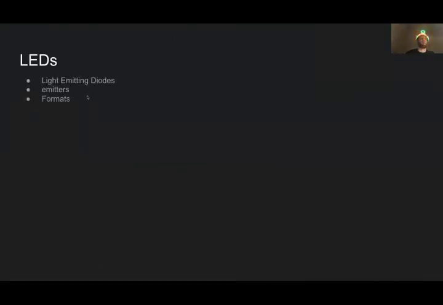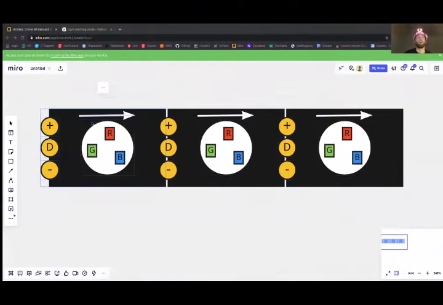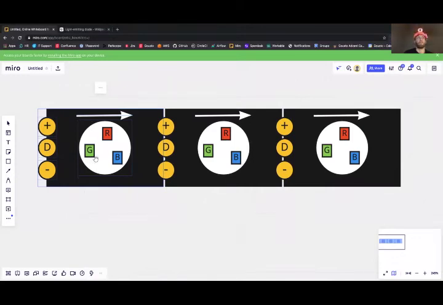Now, let's talk about formats, okay? So what do I mean by format? Now, a lot of this terminology is stuff that you'll need to know when you go out into the wild and buy your LED components for the first time. And the main one that you need to understand and watch out for and look for is SMD 5050. Okay, so what does this mean? So from what I've gathered so far, SMD means surface mount. That means that that square package with this circle in it that you just saw is mounted to the surface of a printed circuit board.